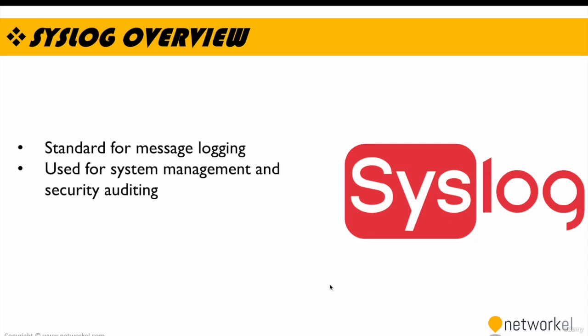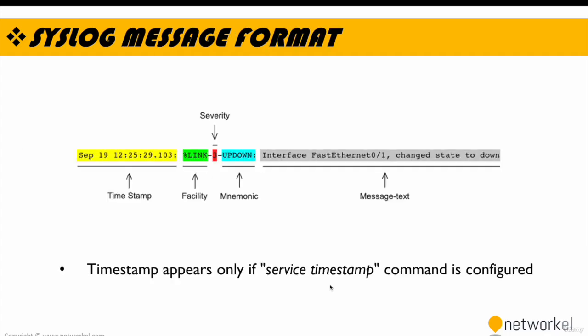So devices such as routers, switches, servers generate syslog messages containing information about events, errors, warnings, or status updates, and these messages are formatted according to the syslog protocol and sent to a syslog server using UDP or TCP on port 514 by default. The syslog message format consists of a header and a message body.